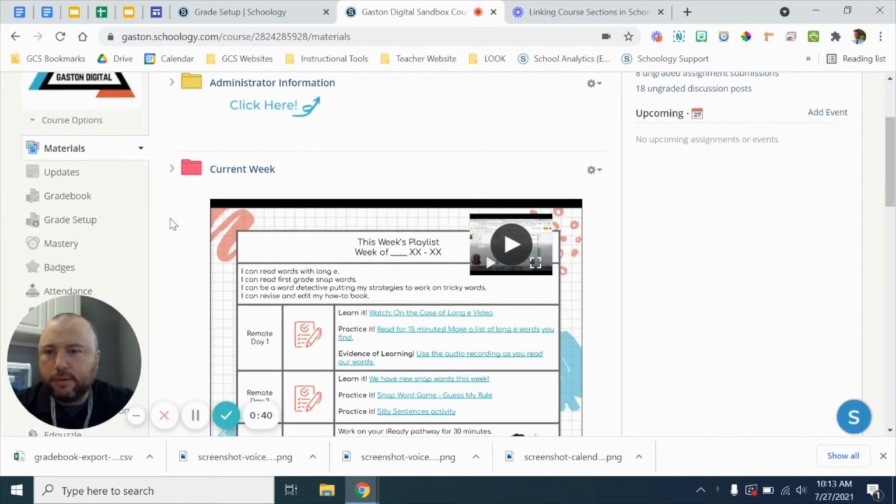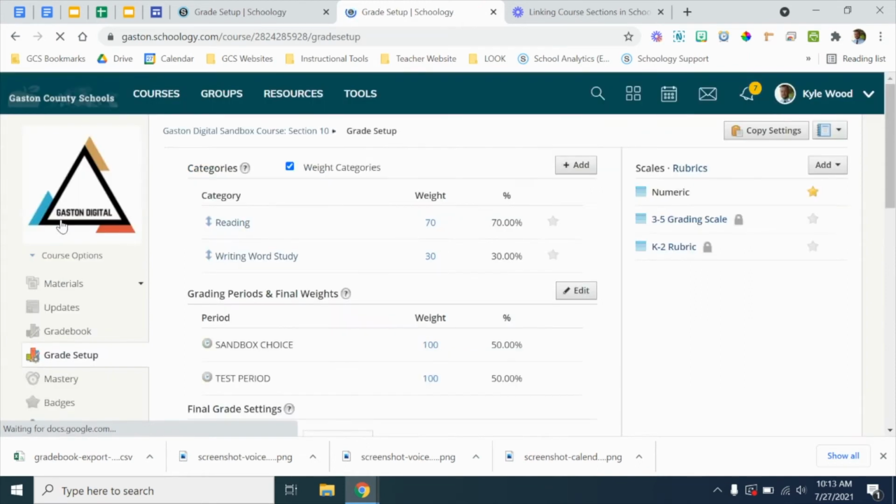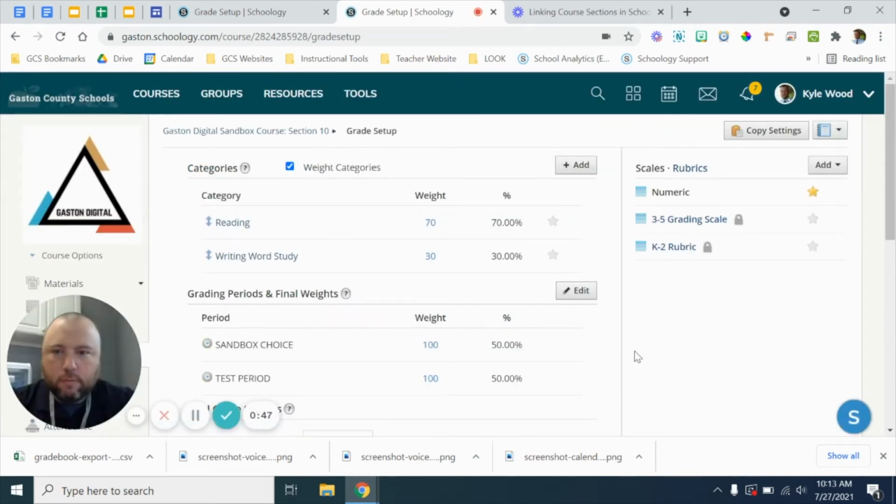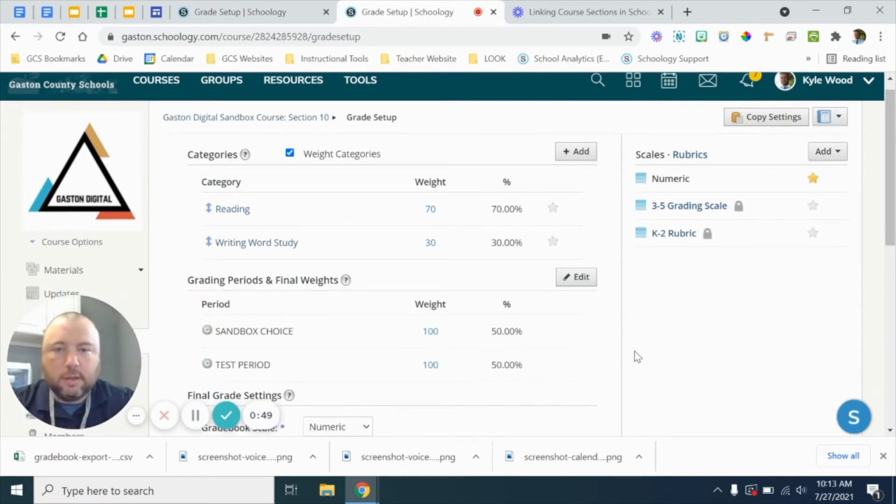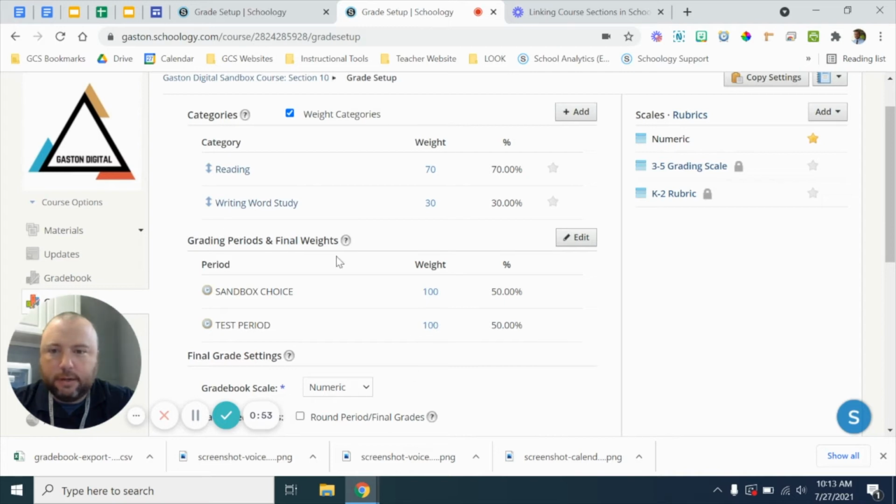When I'm in my course, I'll click on grade setup on the left side. It's the fourth option usually. And mine is a sandbox course, so it's going to look a little different from your ordinary course. In the center section right here called grading periods, that should already be set for you. And it will say something like the 2021-2022 academic year, right? So that's where it's saying all 4 9 weeks combined to make the annual grade, the final grade, and all that. Okay, so that's set up by the county and you are good.